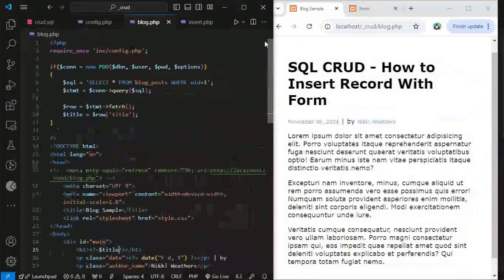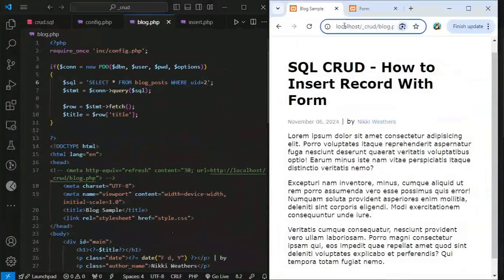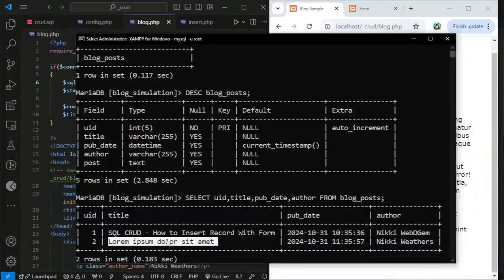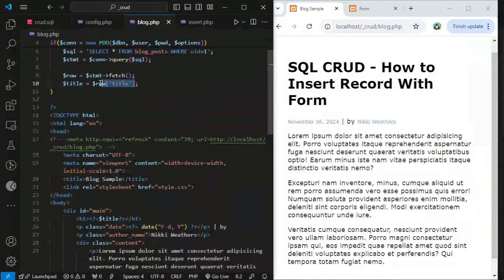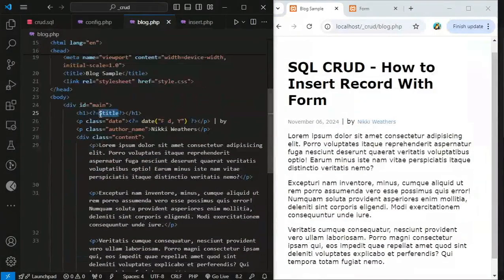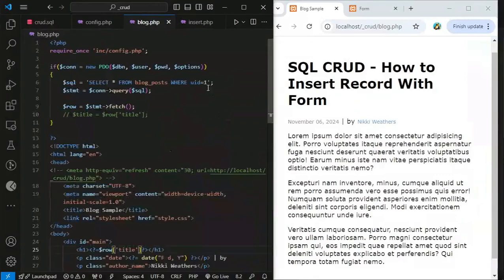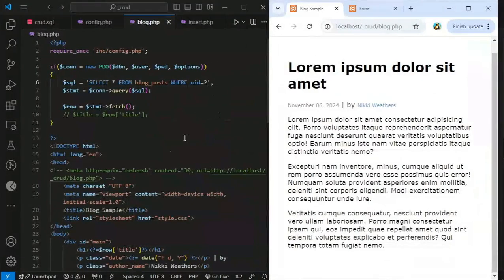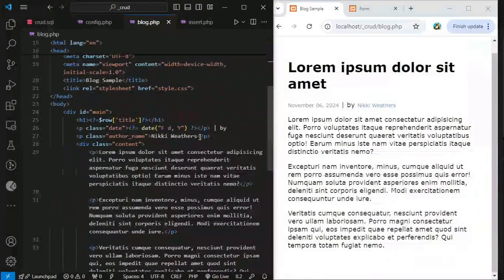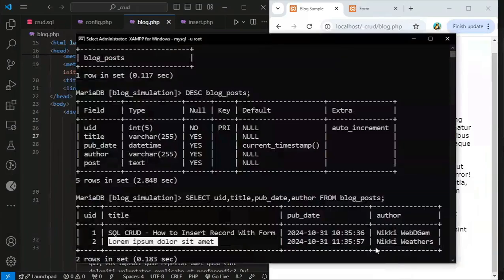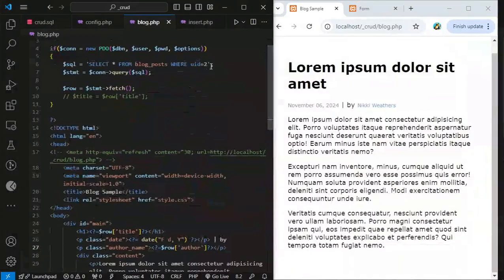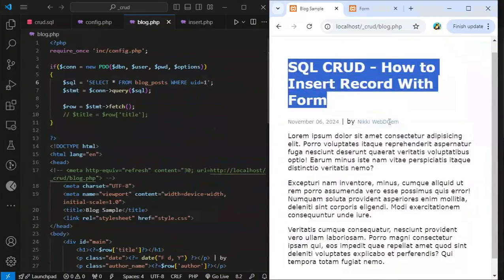Now if we change this UID to 2 and refresh the page, you'll see the second post title right here. So I'll change it back to 1, and now remember, you could, if you want, not place this in a variable. You could just put this here and it'll do the same thing. So let's change this to 2 so you can see. And then you could do the same thing for the author. So do the shorthand way, and I just pasted that and then changed that to author. I cut it off. And if I change this back to 1, you'll see this changed and this changed.